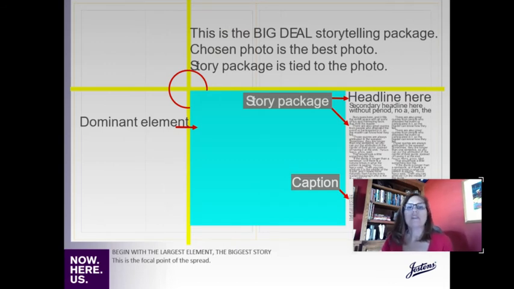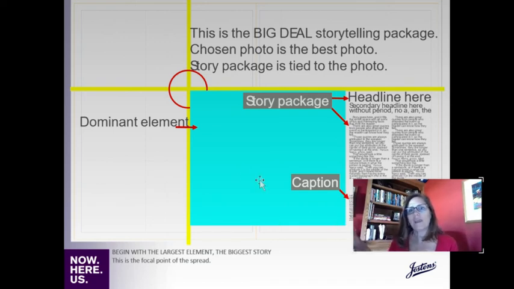Okay, so now that I've got my XY axis, I'm going to build that dominant element. That dominant package or that dominant piece of my spread is going to contain the most important storytelling element on that entire spread. So you're going to want to start with a dominant visual element of some kind. Usually that's going to be a dominant photo or a dominant photo package.